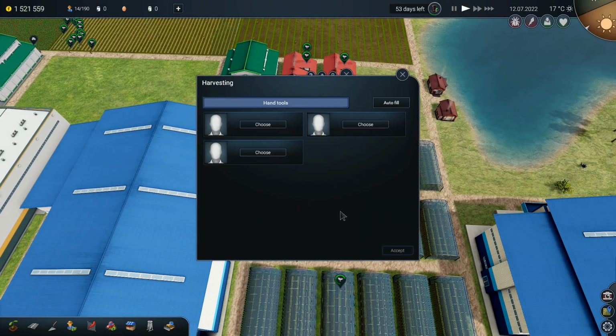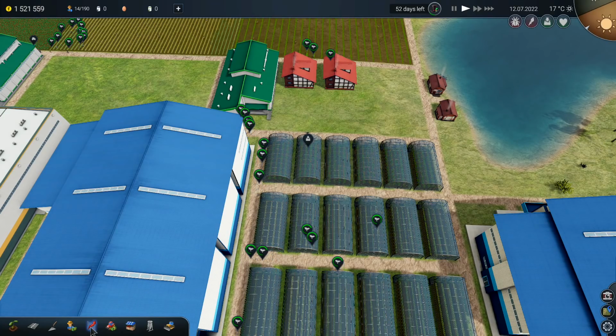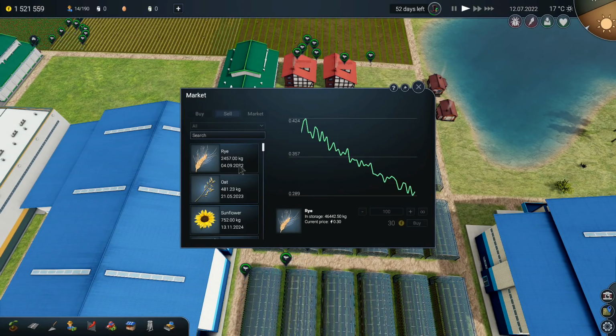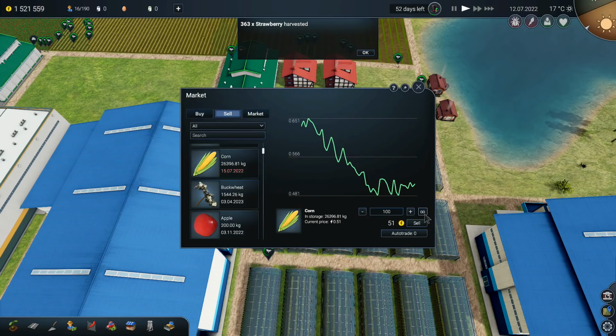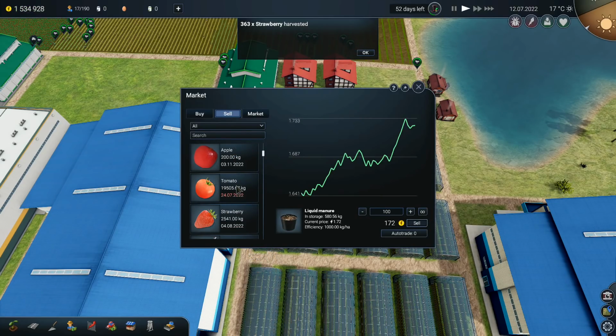This is tomatoes. I tell you what, before I start picking those, I'm going to sell all the tomatoes that we've got in storage. So if I go into the market in here, and then we go to sell. Now, rye, we've got 2.5 tons of rye left. We've got 480 corn there, 15th of the 7th. We need to actually sell all the corn. That's going to have to go now. We're going to sell all of that. So if I go there, there's 13,000 for that. Corn doesn't last very long.